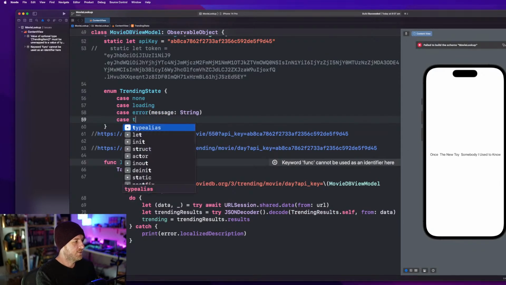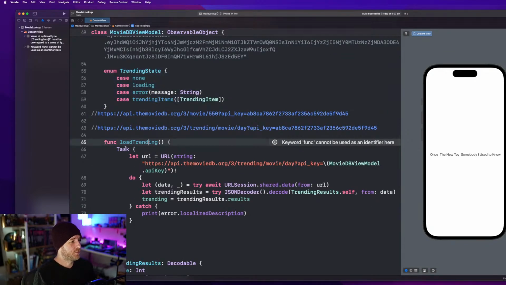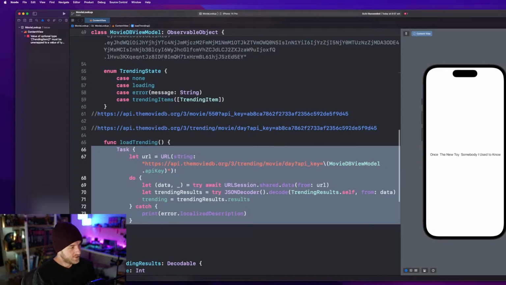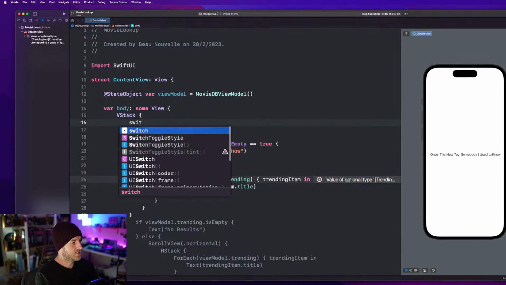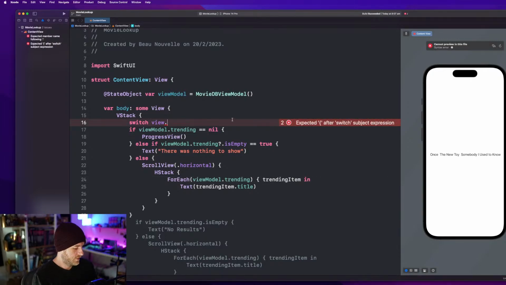And then here you would have trending items, and then you would have your trending item there. And then the state would update depending on what happens in this function for loading that data. And then up here you can respond to it, right? You can do a switch on here. You can go switch viewModel trending state, and then you have a different UI for each thing that occurs.